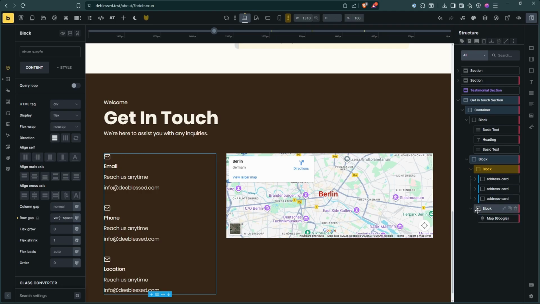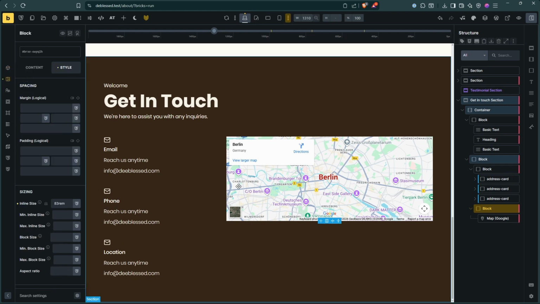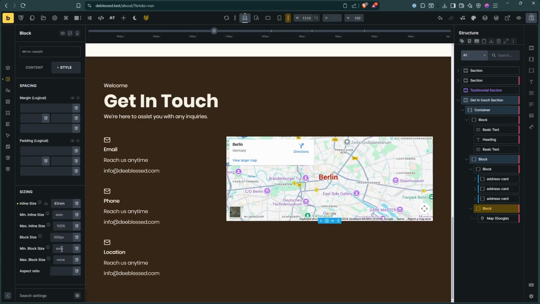So let's make this 100% of container, so that the map stretches. So minimum inline is 100%. Sorry, minimum block. The minimum block to here.